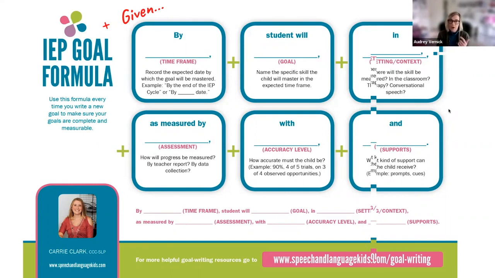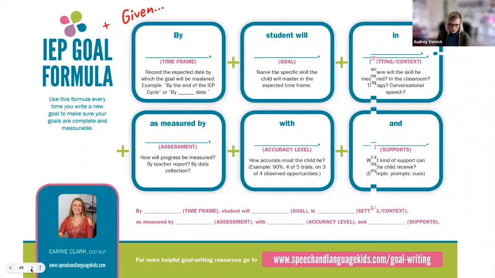We want that behavior, whatever we're measuring, to be observable and measurable. We want it to be functionally relevant. If it's behavior, is it a functionally relevant replacement behavior, not a punishment? Really, really important. Is it a measure of student behavior, not adult behavior? So a lot of times I see goals that are really written for the adults, which is not the end of the world because the adults are implementing this, but just to be aware of that.